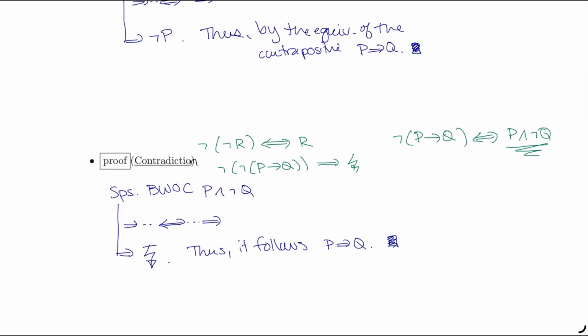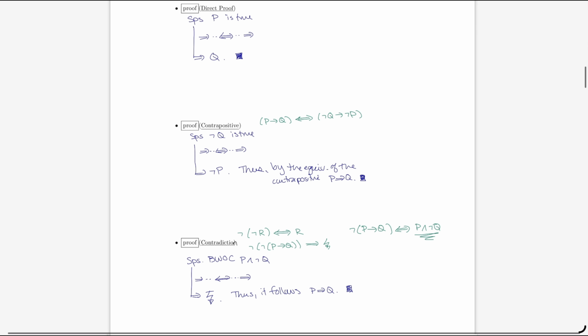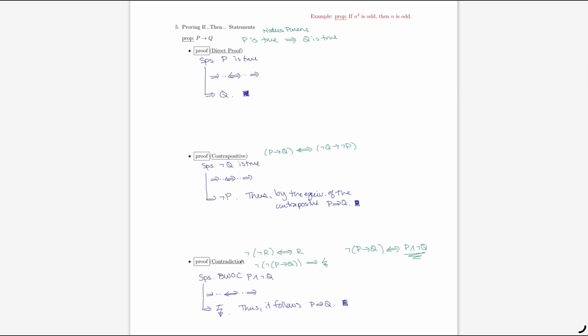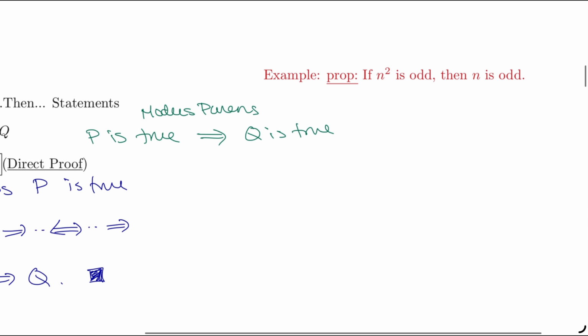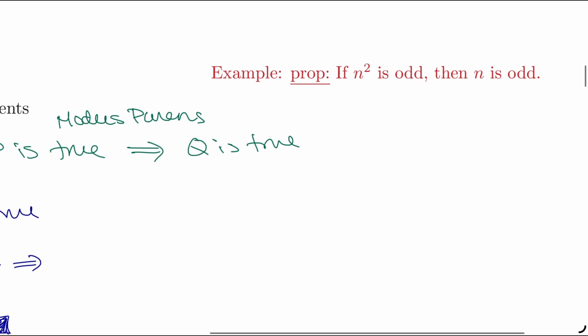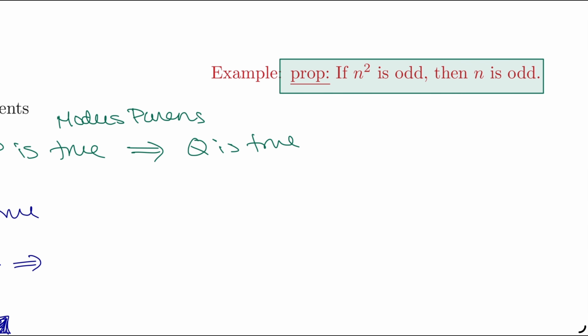All right, so let's look at an example of each of these proof styles for a particular proposition. So here we have the proposition, if n squared is odd, then n is odd. One thing, you should always start your proof by really making sure you understand the proposition. And the steps to really understanding a proposition are simplifying any negations, don't see any negations here, and identifying any hidden quantifiers. And basically just diagramming the structure of the statement so you really recognize what this is.